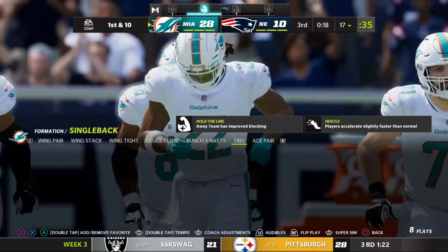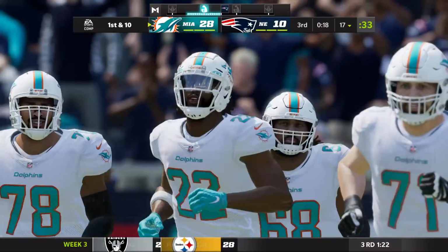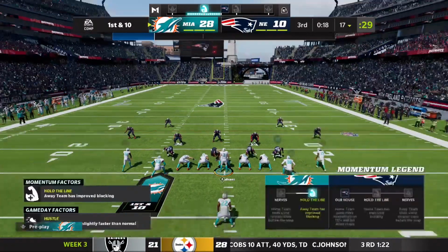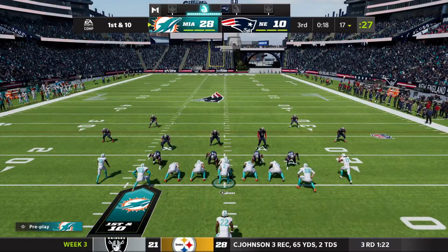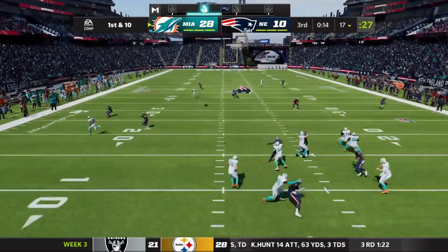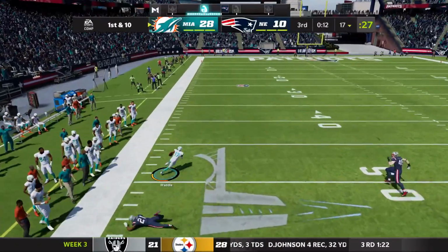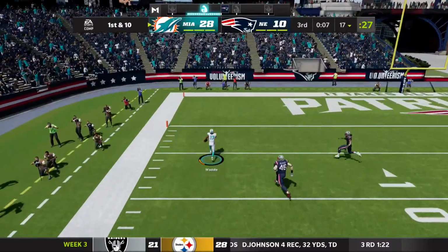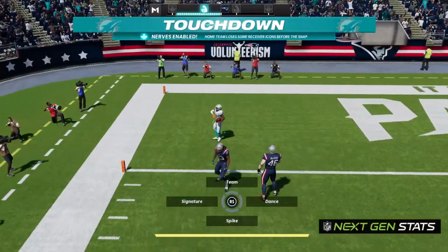Miami's offense set and ready to go. And now you've got the clock winding down here in the third quarter. You're 3 scores to the good. What's your approach on this drive? Too early to fully commit to playing the clock game. Yet at the same time, you're also not going pell-mell like you would in 2-minute offense. This is what NFL offenses call 4-minute football. Take the clock out of the game.